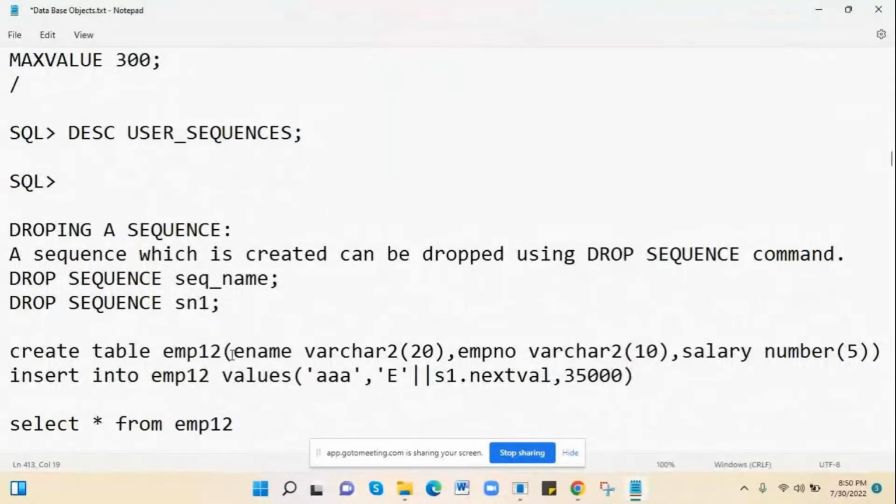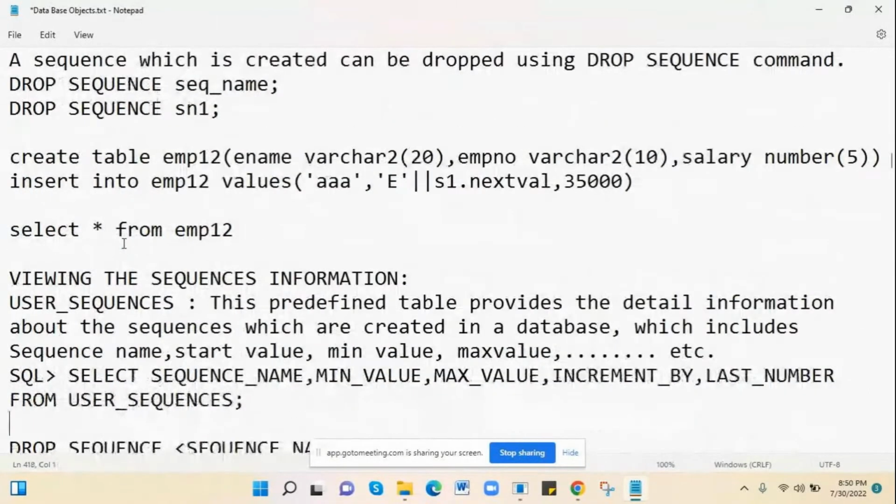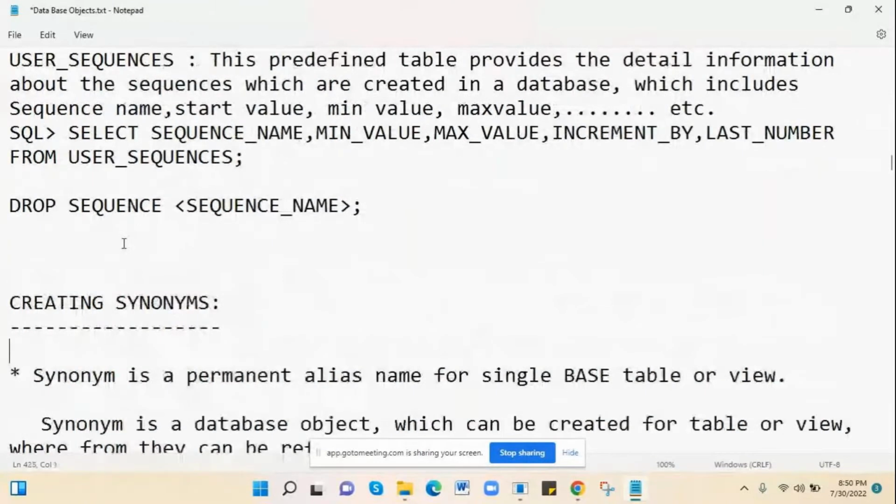I will explain this in my next session. Tomorrow is a holiday, and I will send the new link because this GoToMeeting link is only for 15 days. Tomorrow we will discuss synonyms.